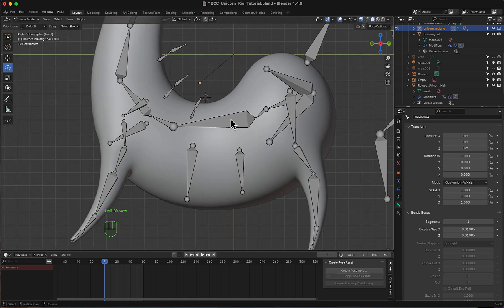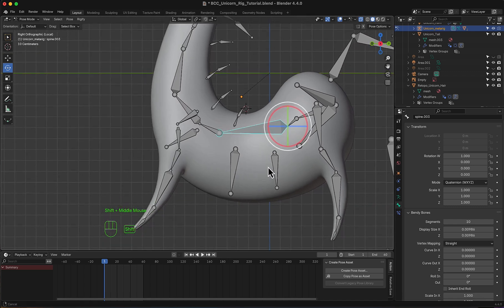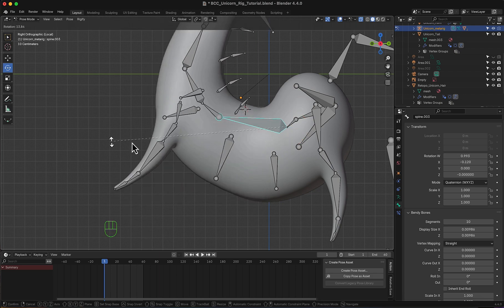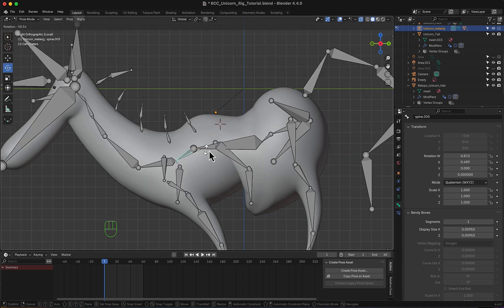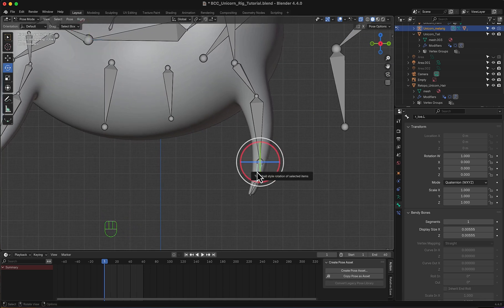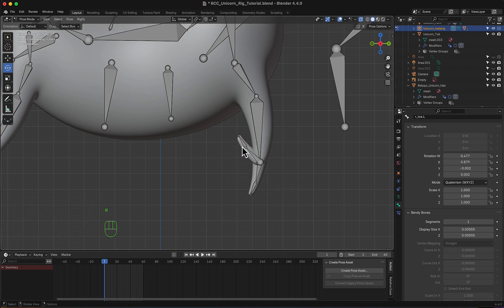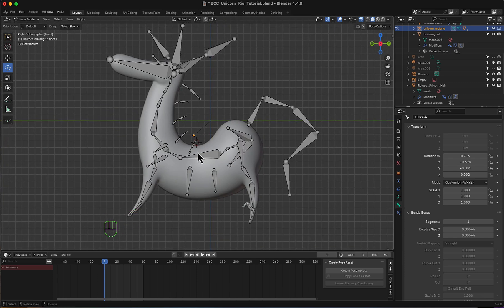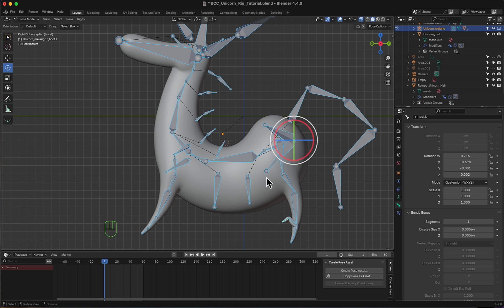But if I want the armature to make a stretch for the body and I want to move this — if I hit G, it won't move at all. And if I grab this one and hit G again, notice it won't move any further, so I can't make a stretch out of this. Same thing goes here — if I hit G, nothing happens. It only responded to rotation. I don't want it to be like this, I want it to be stretched. Plus, there are so many bones to connect. So we are going to try another method using stretchy bones, and I'm going to reset everything.